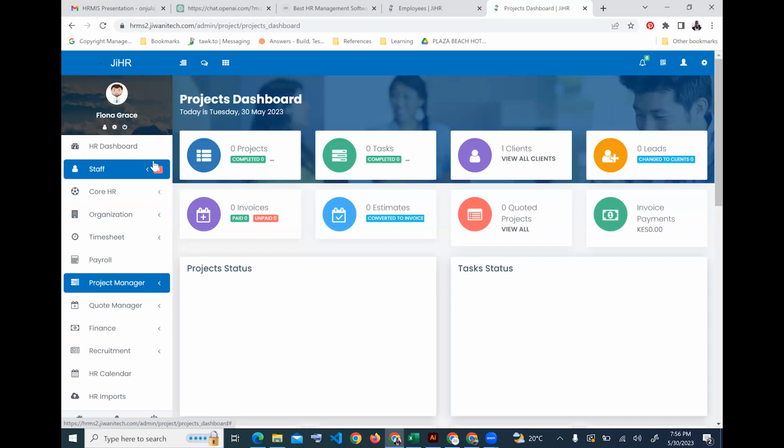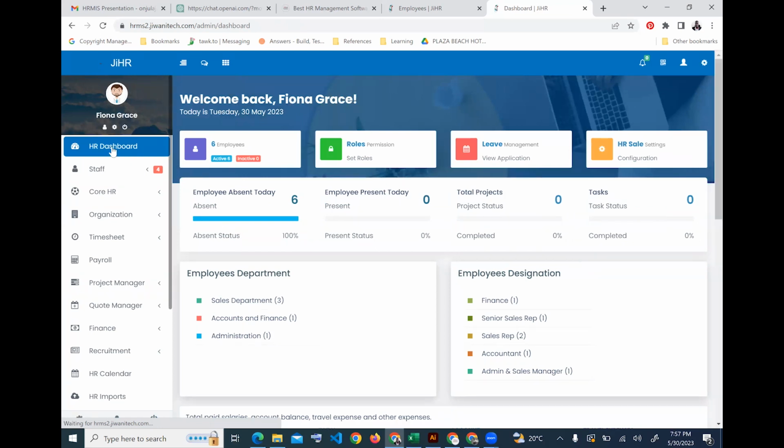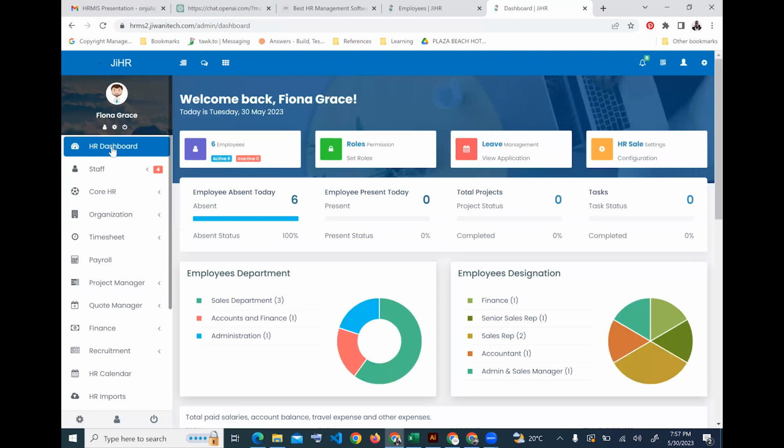So after mentioning the employee data management, the recruitment and job applications, the onboarding and offboarding of staff, attendance and time management, as we have seen, and also benefits and compensation plus payroll, which of course we have seen, and then the performance management.